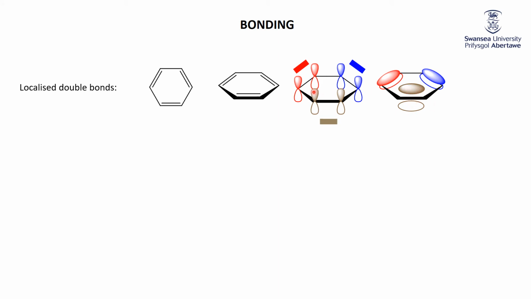There's the top part, the shady bits overlapping with each other, and the unshady bits overlapping with each other. So this would be a rather poor, but at least you can, I hope, see it, depiction of the pi bonding when we look at this structure. But wait a minute, what's so special about these 2 carbons that they double bond to each other? All we know is that we've got a ring and we have 3 double bonds in it. There's absolutely nothing wrong with instead drawing it like this. Now look at the differences here. Now instead of double bonds in this top structure, they're single bonds, and what were single bonds, like this one at the top here in the top structure, are double bonds in this second structure.